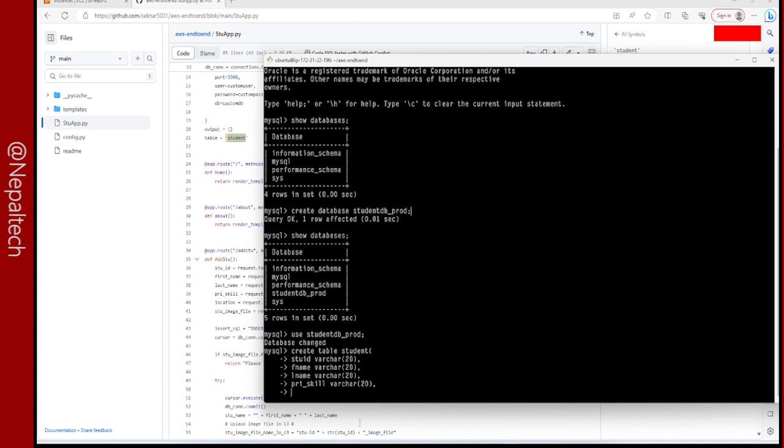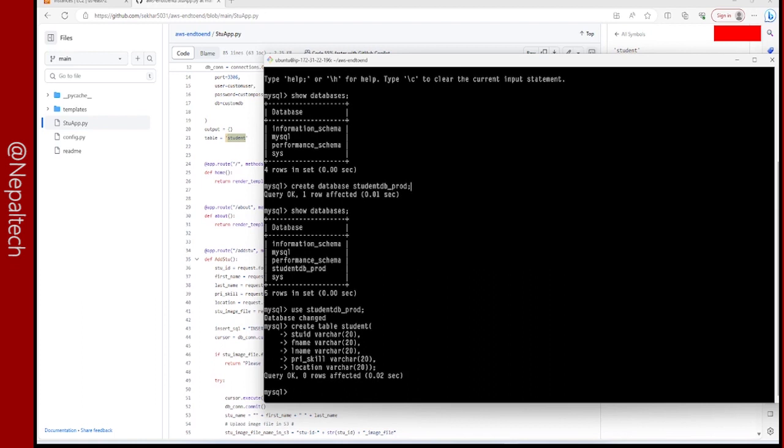We can specify any number, but I am currently setting 20 for each and every one. And the last one is location, so let me add location as well. Okay, so we are almost done.